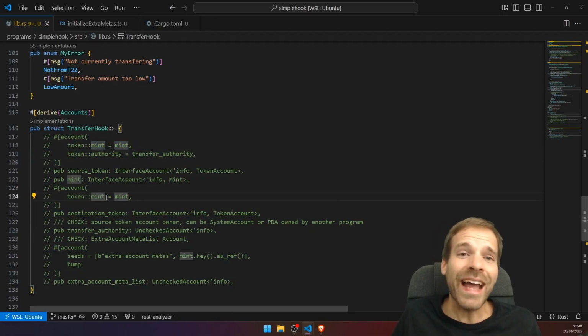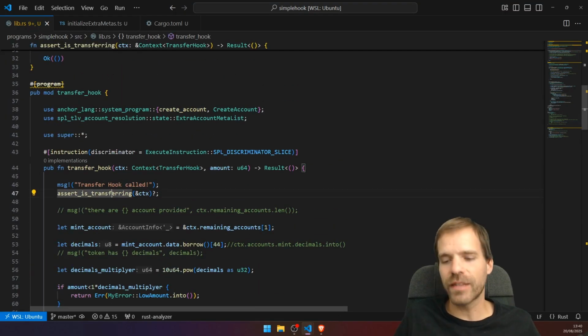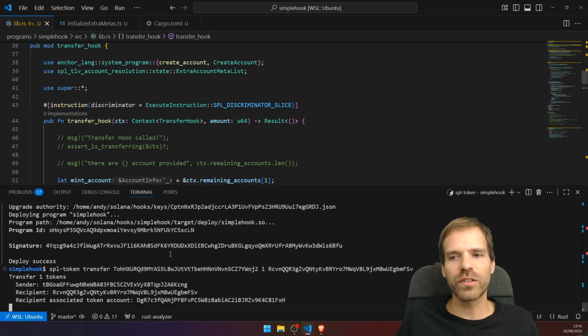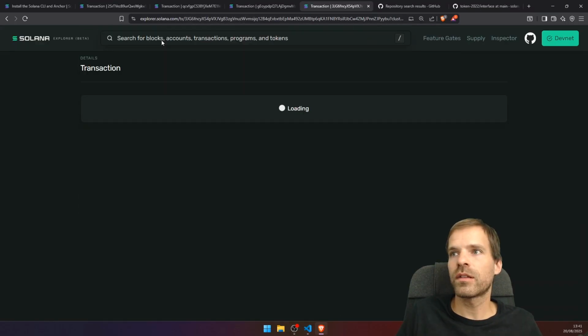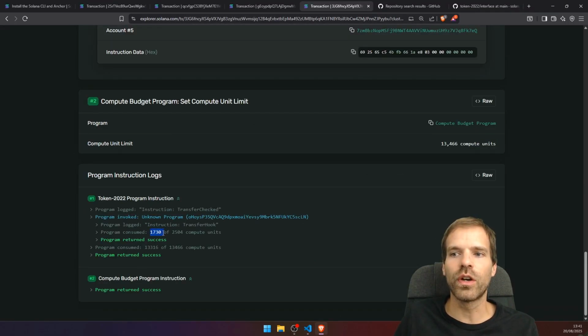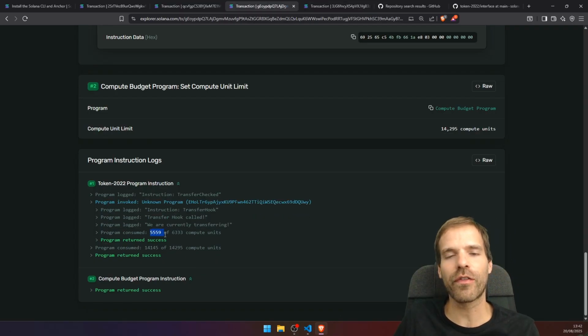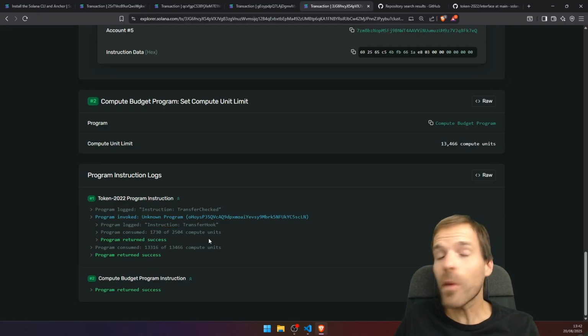All of that, it's nice that we do it, but it's kind of unnecessary, especially the deriving of that account. So in my opinion, even this is unnecessary. Also, this is unnecessary. This is sufficient, and it works perfectly fine as a transfer hook. And I don't even have security concerns, because Token 2022 makes sure that it's the right accounts. So with that, I can get it down to 1,730 compute units from the initial 5,500 that we started with. So that's an improvement, and I could get it down even further by doing more optimizations.